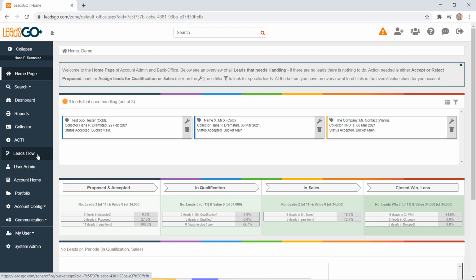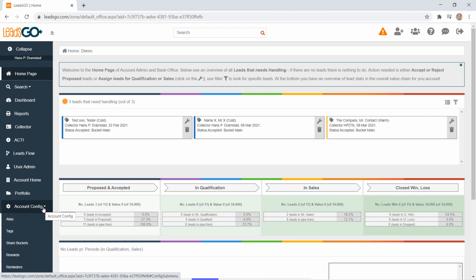Possibilities to set and control the flow of leads that are put in buckets. User administration, you have the account homepage. You have access to portfolio, which is a construct where you are grouping accounts into portfolios that gives you possibilities to work on more than one account at a time.